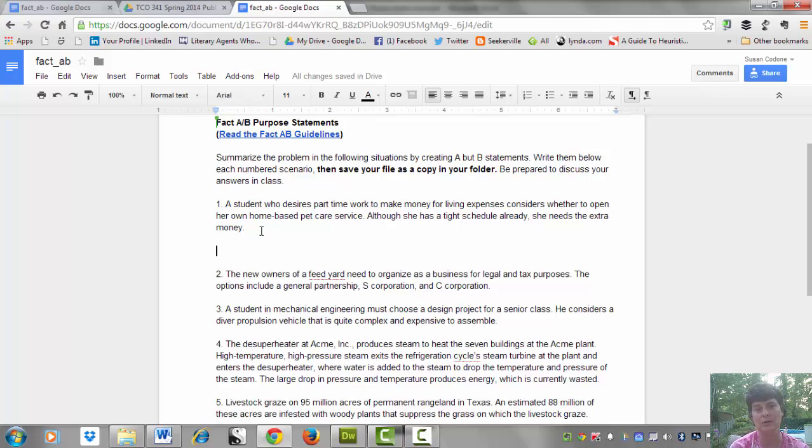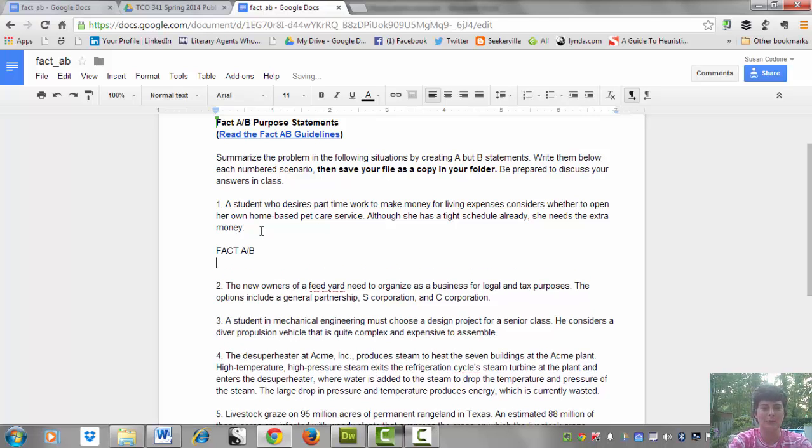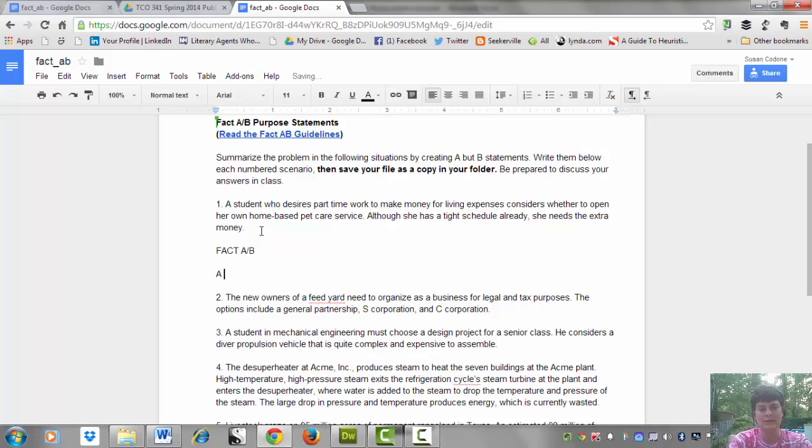Your job as a technical communicator is to figure out how to say this clearly and concisely in order to communicate this to the reader. And that's where the Fact A-B statement comes into play. So if we were writing a Fact A-B statement here, we might say something like, a student desires a part-time job; semicolon, because that indicates a transition.